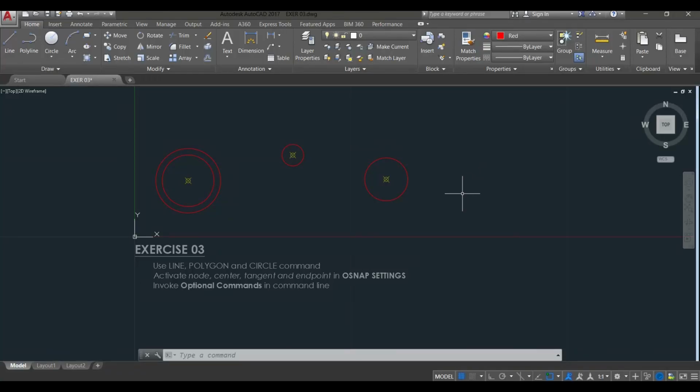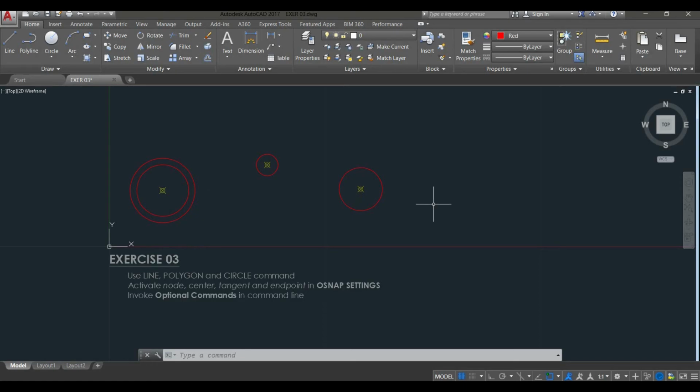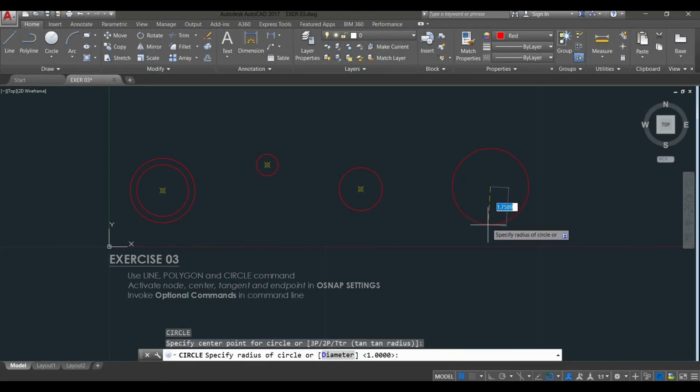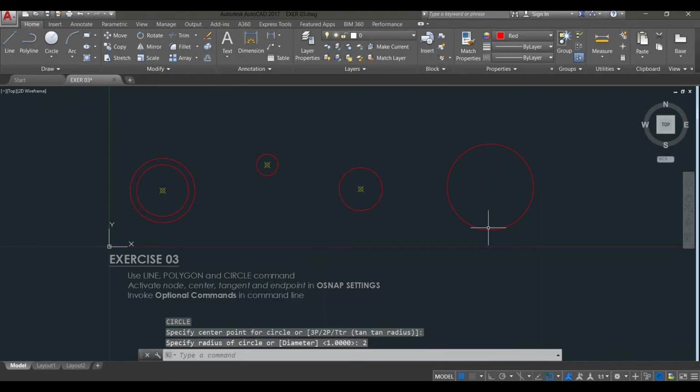For example, I will create an imaginary circle with a radius of 2 on the side. Center, then radius of 2. Then let's create two polygons, an inscribed polygon and a circumscribed polygon.